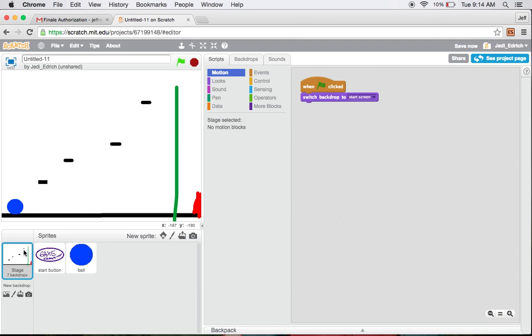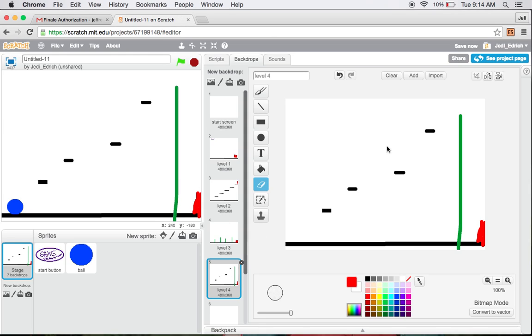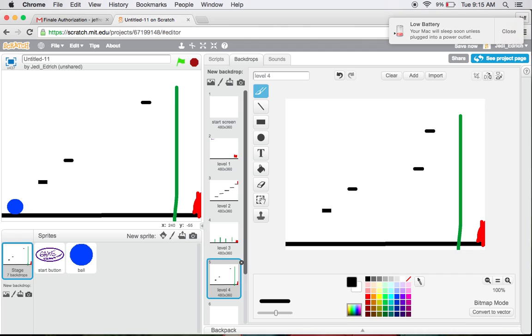So if I wanted to change this one and make it harder, I could click here, come back to backdrops, click on this board, and maybe erase this one and say, you know what, I'm going to put this a little farther out. That's too easy. So I'm going to come here to the marker and change it to black, and I'm going to put it way over here and see if that's a little more challenging. All right, and then I'll come back here and jump and jump.